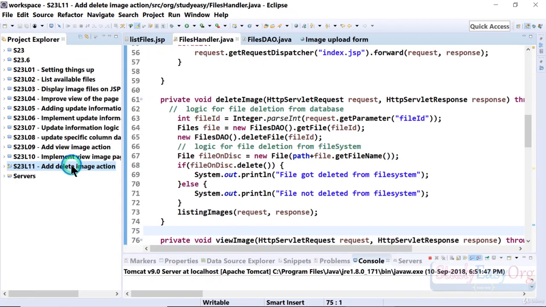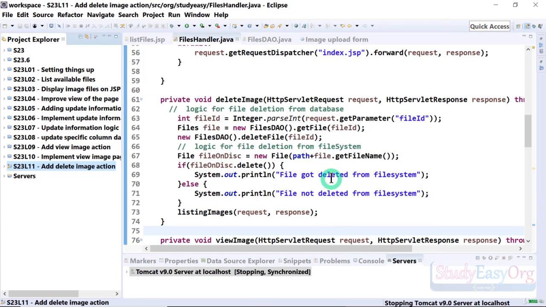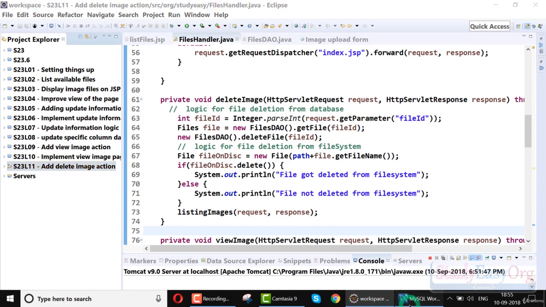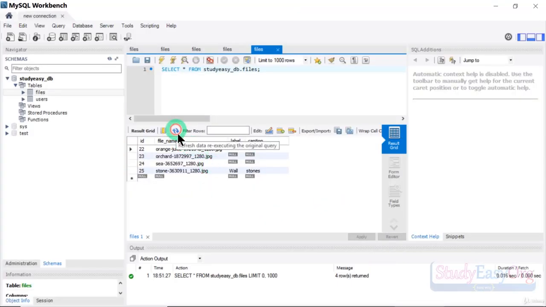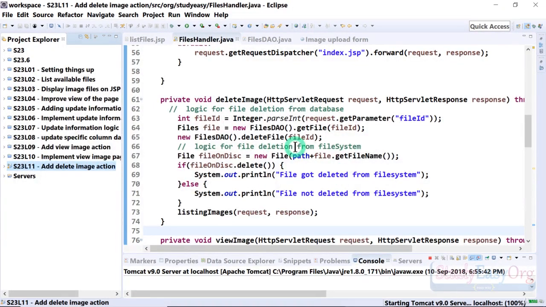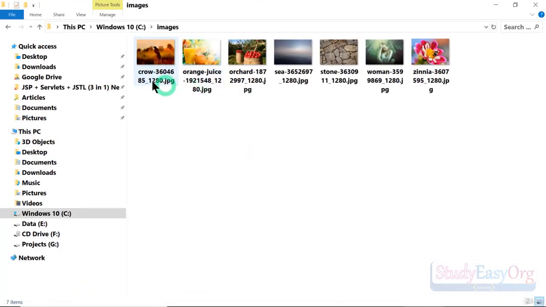Now finally let us quickly run this web application and check whether our application is working properly or not. It will take some time to restart and run this application, and meanwhile let me also show you the workbench. And in here we have a couple of images already there, and we will try to delete one of the images using our web application in a minute. Alright, so this is taking a couple more seconds. Meanwhile, let me also open up the images folder inside the C drive where we are keeping all the files. So here are the files which are available, and we will try to delete this image which says orange and then a couple of extra text.